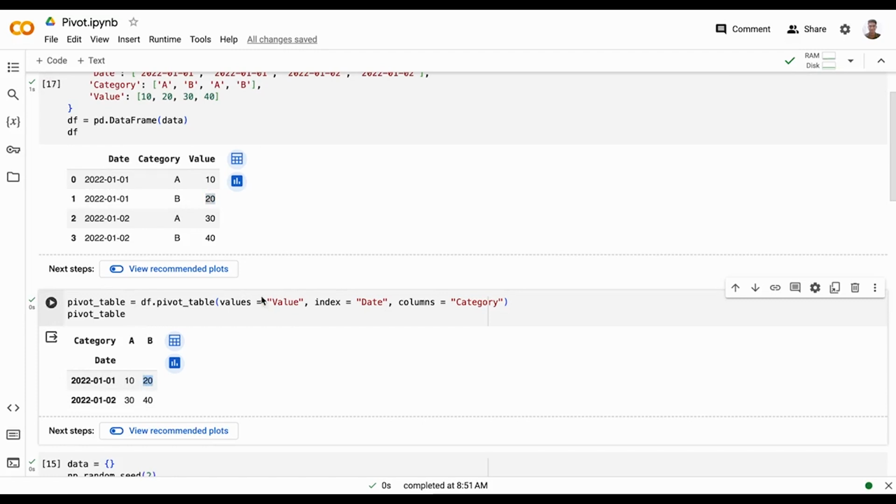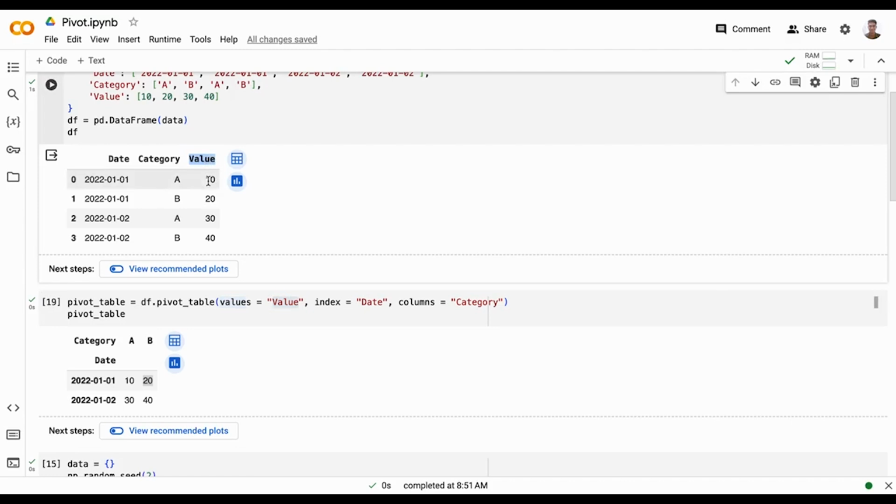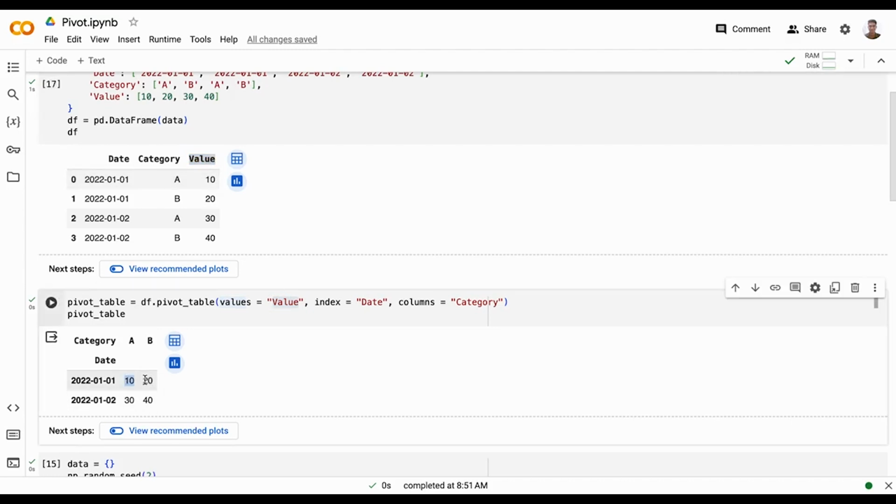Because we put values equals the value column, the entries inside the value column will come here as values. The index, which we set to date, becomes the rows in our pivot table, and the category, which we put as columns, its unique values will come as columns. So this is how our pivot table works.